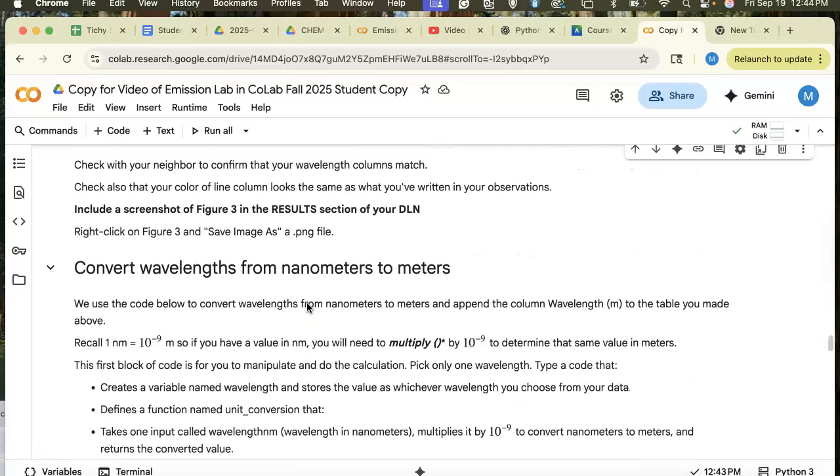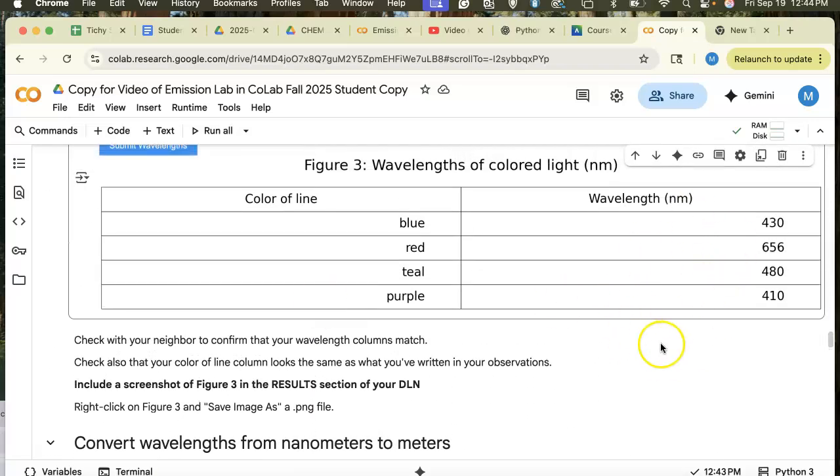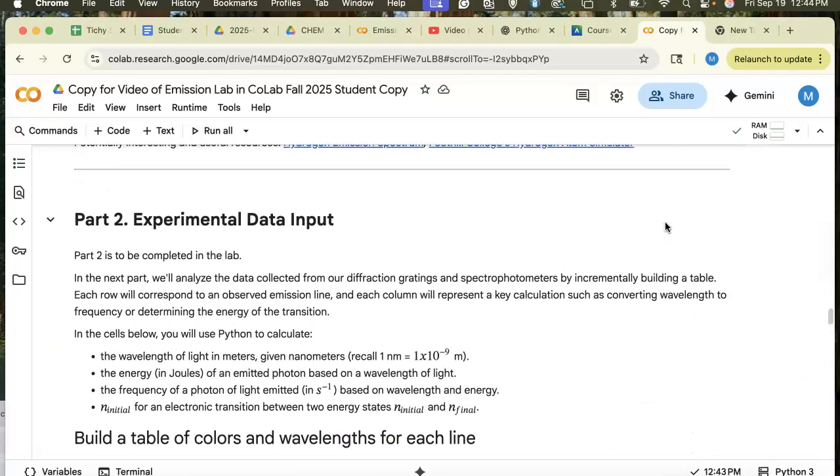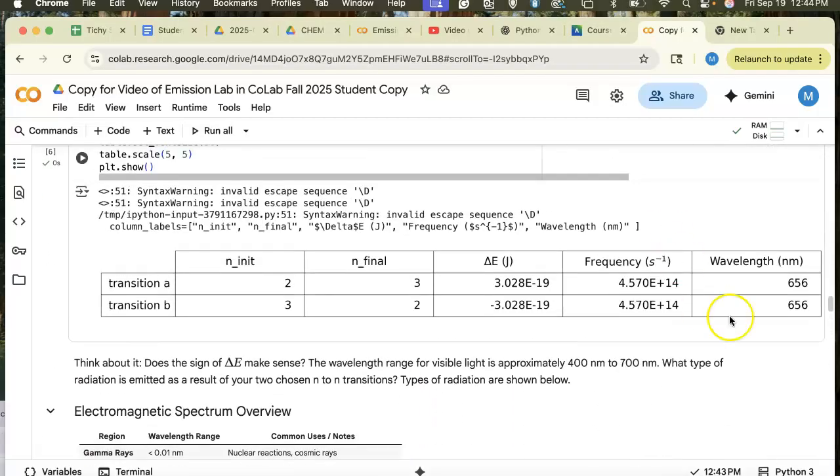That will create the table, and then we're going to enter some code to start doing the calculations, starting with the wavelength in nanometers. We're essentially working backwards on this table, so we're starting with this, and we're going to convert that wavelength into a frequency, and that frequency into a delta E, and then ultimately use the Rydberg equation to solve for n initial.